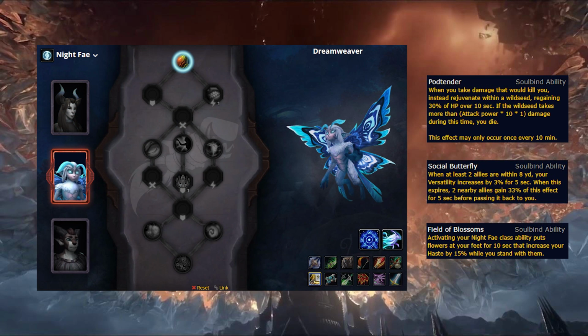Dreamweaver is looking like a solid raid option thanks to Pod Tender, which is a cheat death effect that requires your pod to be defended for 10 seconds to resurrect you, making it much better in raid situations where this is easier to do than in dungeon situations where you're the only tank around. On top of this, she has a couple solid stat buffs with a versatility buff that bounces between yourself and 2 allies, as well as a haste buff tied to your Blessing of the Seasons, as well as an area, meaning movement could reduce the value a bit.